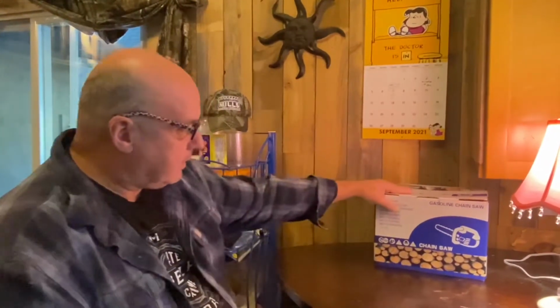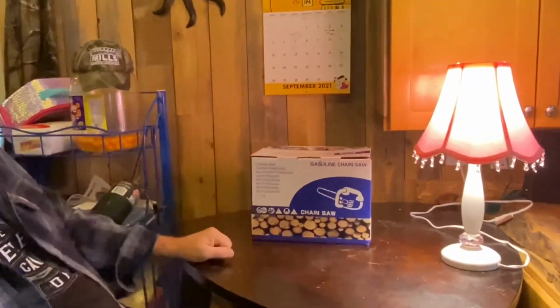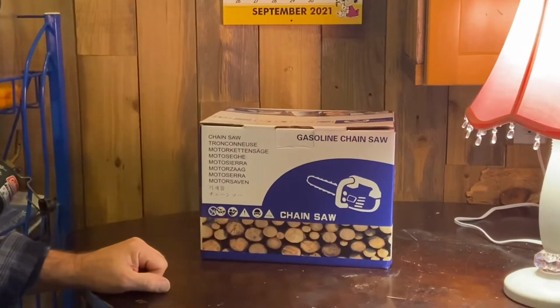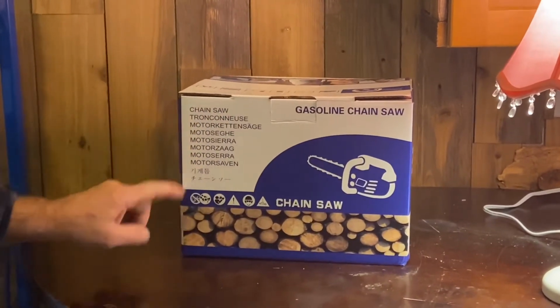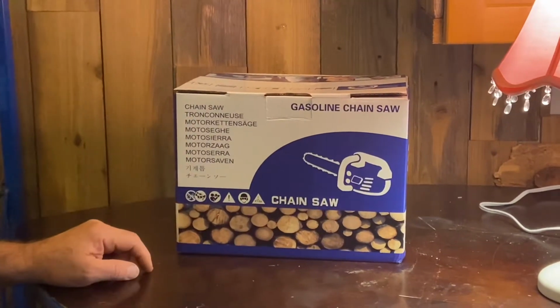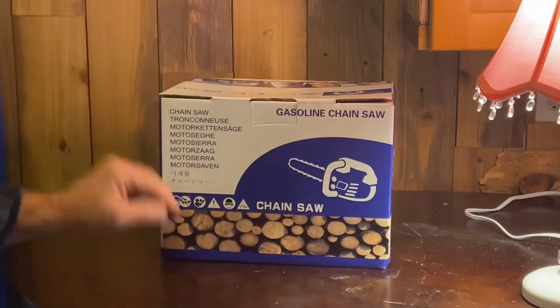I wanted to show you guys my new chainsaw I got online. It says gasoline chainsaw. It's a Chinese saw. It's pretty interesting. It doesn't really have a brand on the box. It just says chainsaw, and then it has chainsaw in all these different languages. Gasoline chainsaw. Has some picture of some wood.